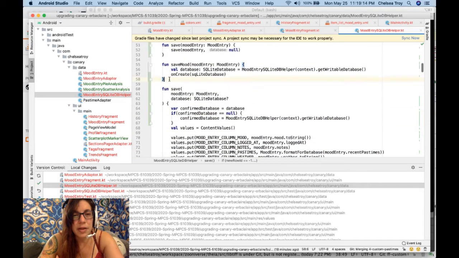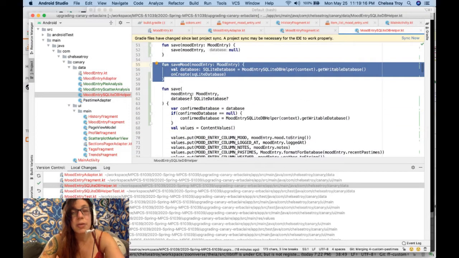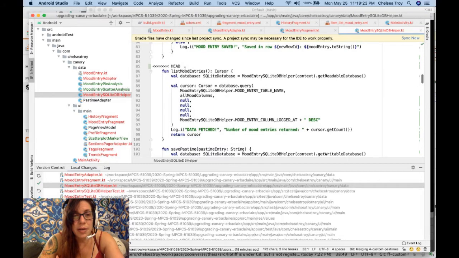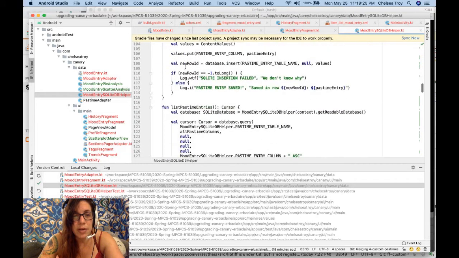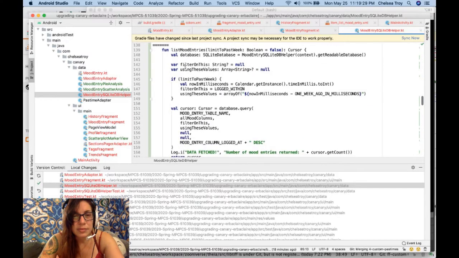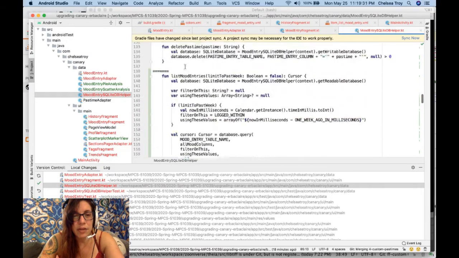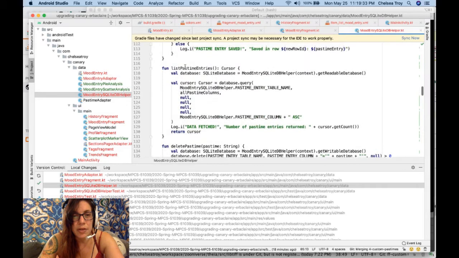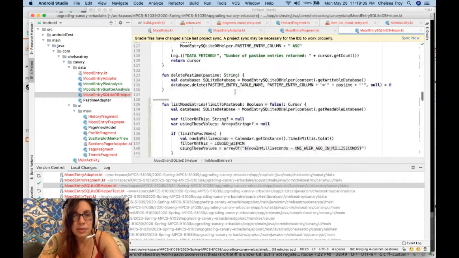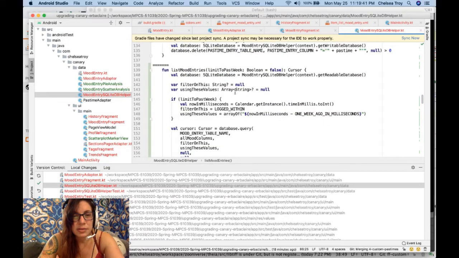This I can already see is not really doing what it's supposed to do, but like I said, we fix all the merge conflicts and then come back and do any functionality stuff later. So in the homework, I have this list mood entries method. And then in add chart, I have a different list mood entries method. And it looks like the difference is this one doesn't allow you to limit to the past week.